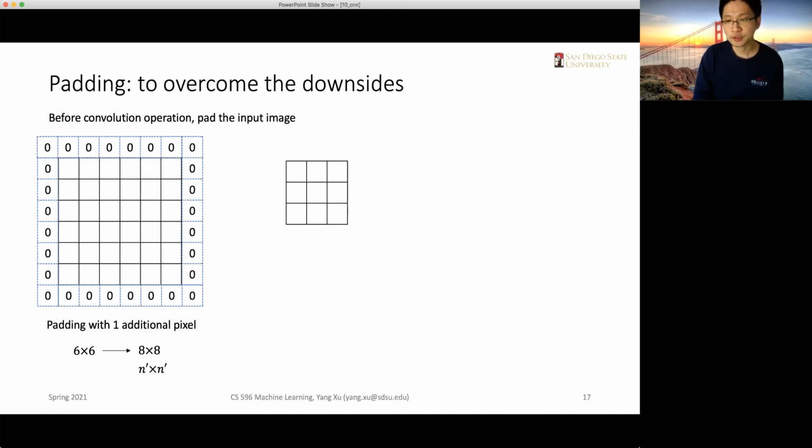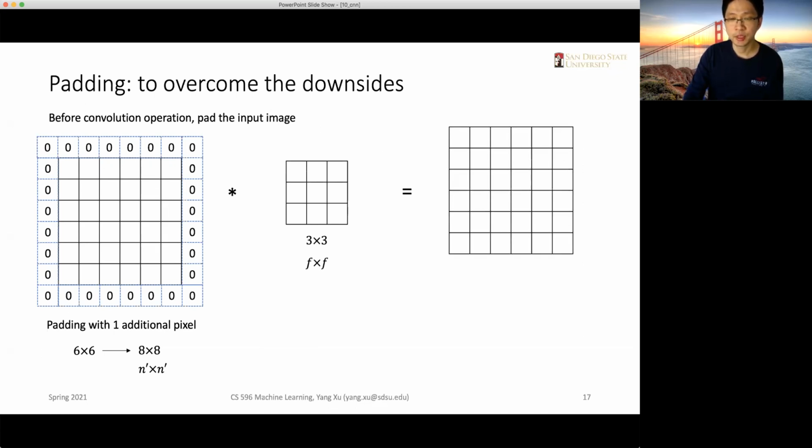Now after we apply the padding operation, and then apply the filter with the same size, the output becomes a 6 by 6 one. Using the principle of n prime minus f plus 1, which is 8 minus 3 plus 1, that would be 6 by 6.